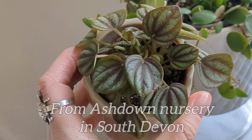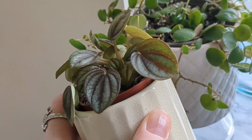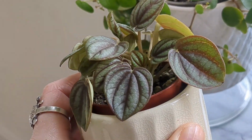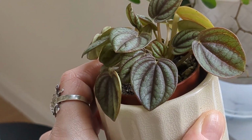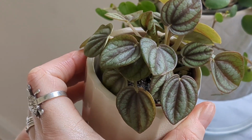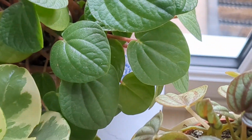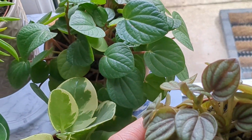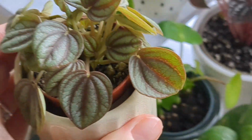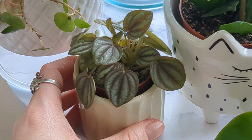It was like $3.99. It was very cheap, in good condition, really sweet little smart leaves and little baby ones. Love the veining and the coloration, and I just love the shape of these leaves. I like heart-shaped leaves, especially a nice simple heart shape like this, and it really is a very similar type of peperomia to the rana verii, which is probably why I like it so much, because that is my all-time favourite, first ever one, and very dear to my heart. So yeah, that's that one there.